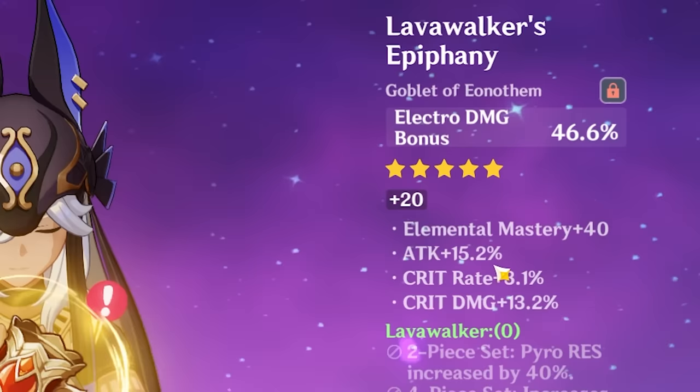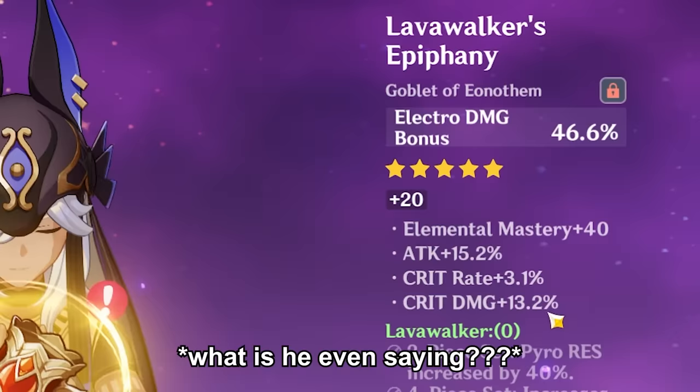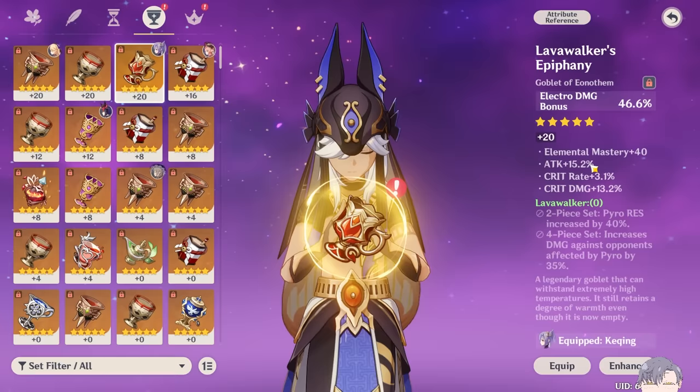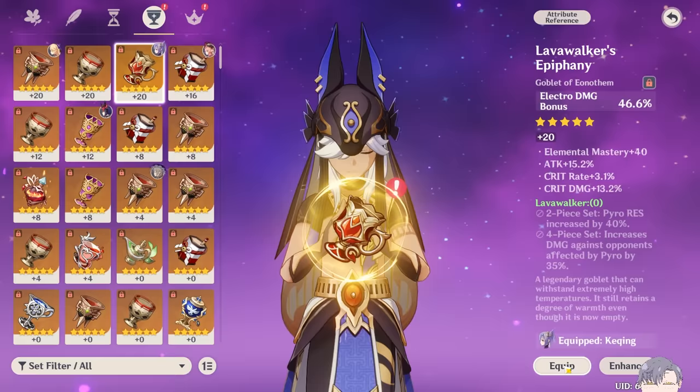Okay, this is gonna be a tough choice. Ideally, we want as much crit rate as possible, but this one has more attack rolls. 2, 3, 1, 2. No wasted stats. So literally, 8 damage rolls. This one has 4 damage rolls, 2 ER. I think we take this one. Even though it's a little bit less crit rate, I think we take it.